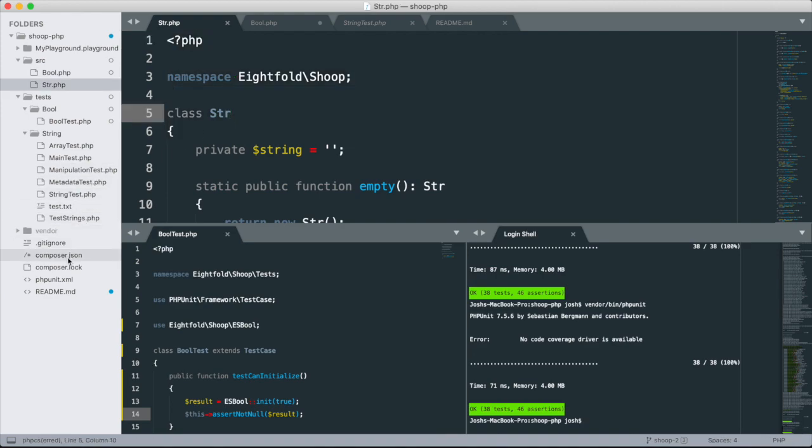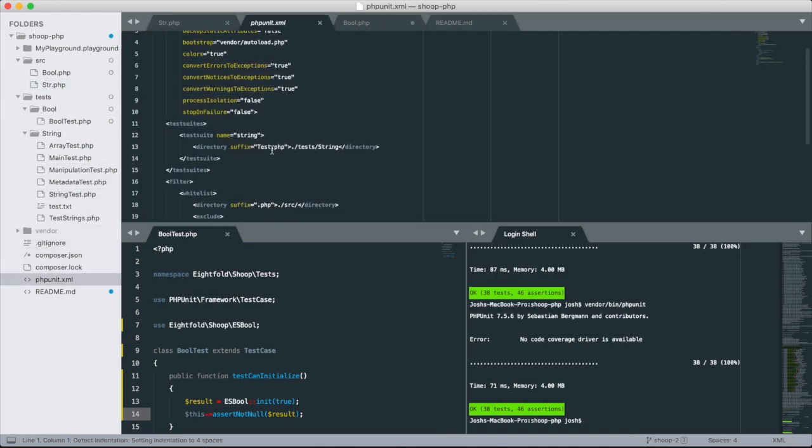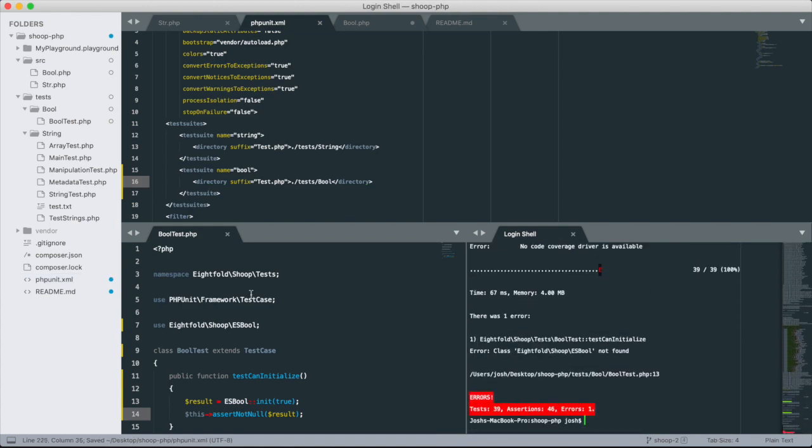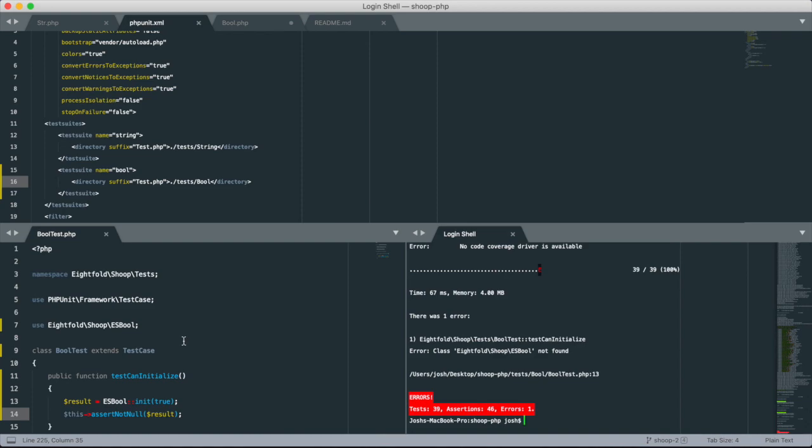And apparently we need to look at our PHP. Yeah, so string, I need to put the bool directory in there. I'm going to call that bool, and run it again. There we go. We have an error, and that's because we don't have the initializer.